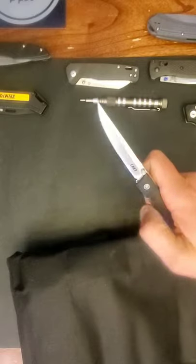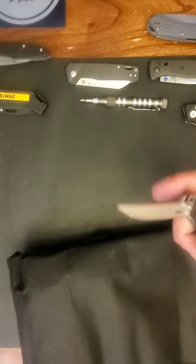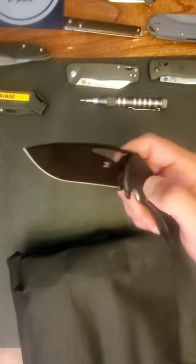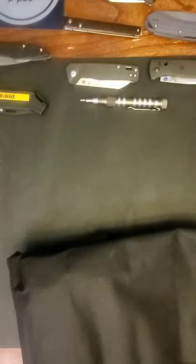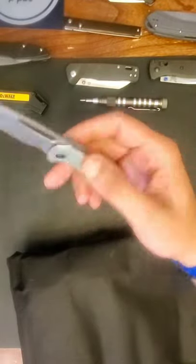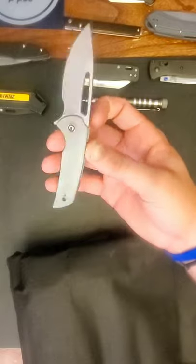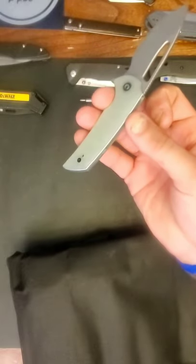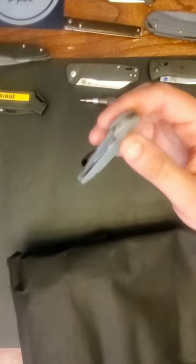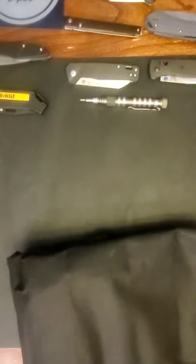Next is the CRKT CEO — I still need to do a review on this. I tried to start it and found myself just hating on the knife so I stopped and took a breath. Then there's the Concept Cryo — I love this knife, it's awesome, still have to review it. And then the Civivi Odium — this is the perfect size and I've never asked for a lanyard hole in my life, but why wouldn't you put one on the Odium? It's the perfect knife for it.